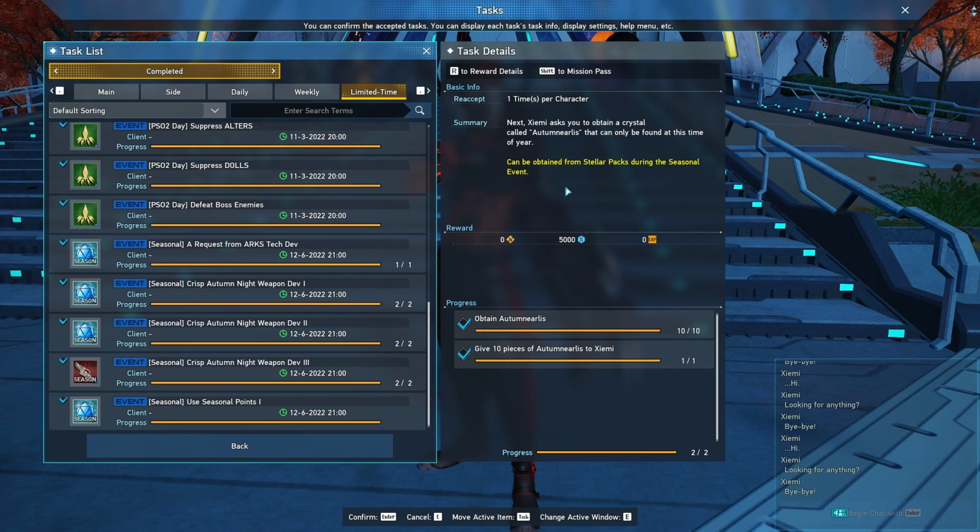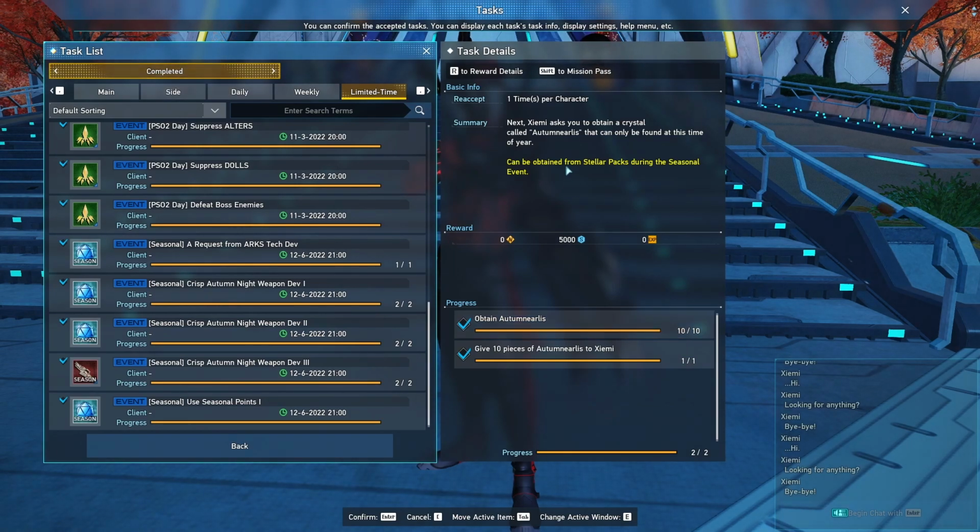Check with your friends. Hell, check the pinned comment in the video. If I happen to find that it drops there guaranteed, I'm going to put that in the pinned comment, but I haven't done it, so I don't want to ruin that for me just yet. Plus, I'm sure someone in the comments will tell me if that's the case. Either way, get the Autumn Narrels and get them over to her. Now, afterwards, she's going to ask for Autumn Lattice.